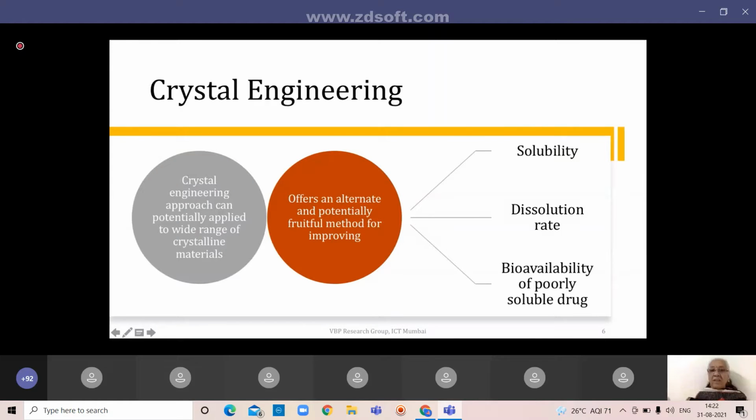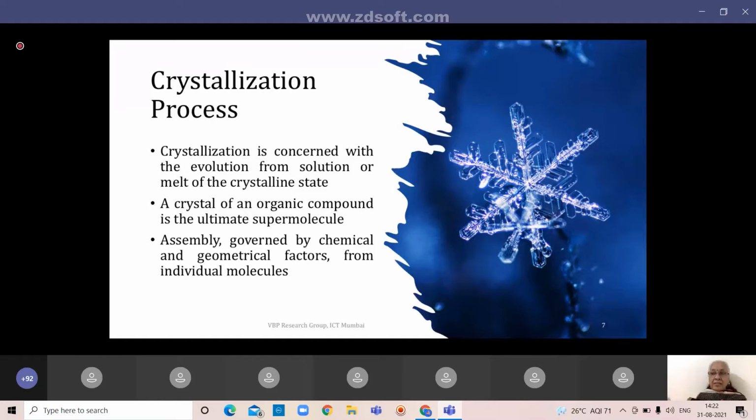So here what we are trying to say is whatever crystal engineering is done, be it with respect to spherical agglomeration or with respect to some polymorphic transitions, be it the solvates, hydrates, etc., all would be aiming at improving physical as well as chemical properties, leading to the best possible desirable pharmaceutical properties.